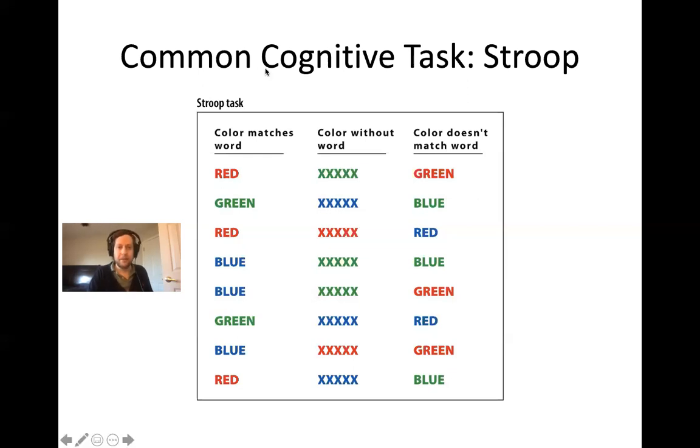Here, I'll show you. People with ADHD should be fine in this condition because it doesn't really require attentional skills. It's easy. This condition, though, definitely does require attentional skills because you have to inhibit that impulse to read the words while you're trying to cite the color of the ink. So yeah, people with ADHD should have impairment. Everyone is slow on this, but people with ADHD should be extra slow in this condition right here.